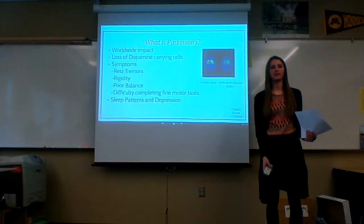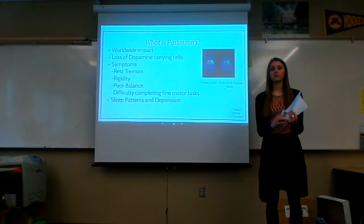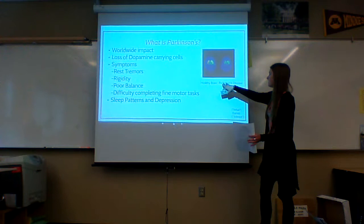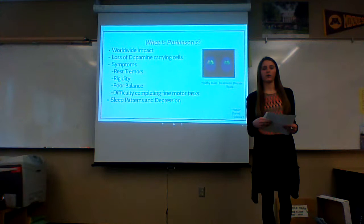So you're probably wondering, what is Parkinson's? Parkinson's affects 7 to 10 million people worldwide. Parkinson's patients are diagnosed when they have damaged dopamine cells — 60 to 80% of the total in their brain. As you can see, this is a PET scan: this is a healthy brain and this is a Parkinson's disease brain. The red indicates the dopamine cells, and there's a very large lack of red in the Parkinson's brain.